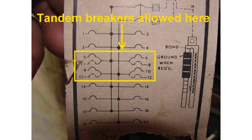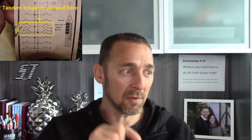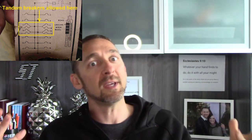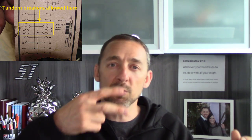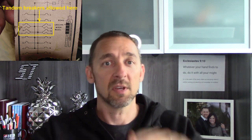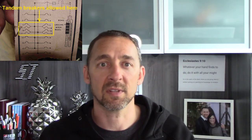On this next panel diagram it's a little trickier. The top four spaces don't allow tandems. On the next four spaces down, they do — so you could have another eight circuits there with four tandem breakers. Then on the rest of the panel going down, they don't allow tandems. So those couple of bus stabs would basically be two bus stabs for four breakers, two on each side, and they could all be tandems for a total of eight. Those two bus stabs might have a slightly different notch or shape to allow tandem breakers, and then going down the panel, nothing else allows tandems.